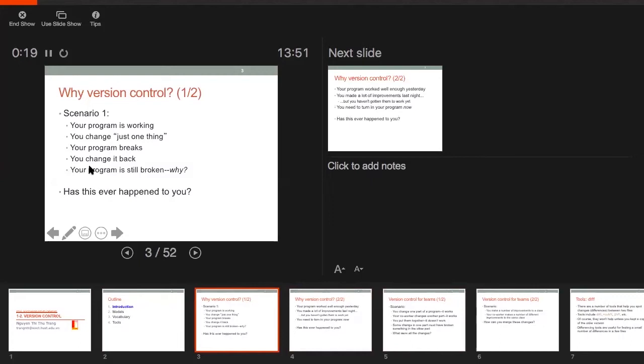If you work alone, you change just one thing and your program breaks, you change it back, but it's still broken. So why? So that's one thing here: not only do some typing or delete something, but you will do maybe multiple activities to improve an algorithm or to implement a feature.